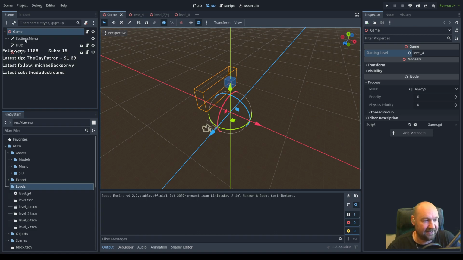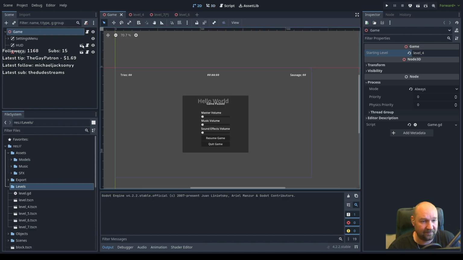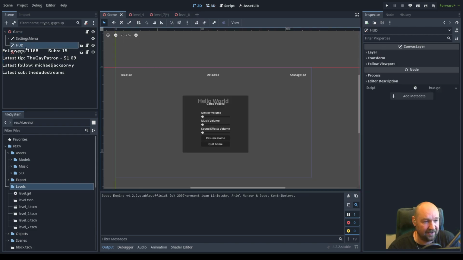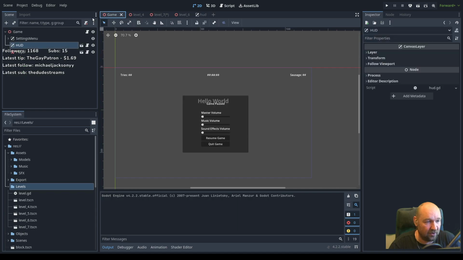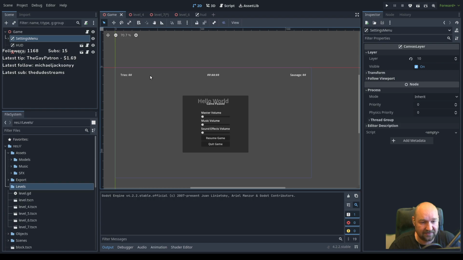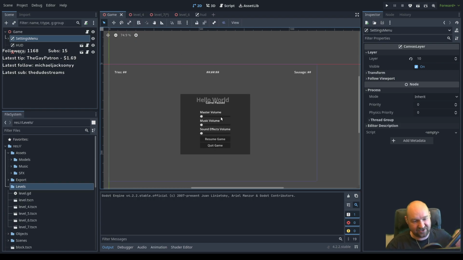And then I have a settings menu. I have a HUD, a heads up display, which I actually can show here. This is just the overlay that shows game counters. And if we go back to the game, we have the settings menu. When the game is paused, I can change the music with sliders and resume.